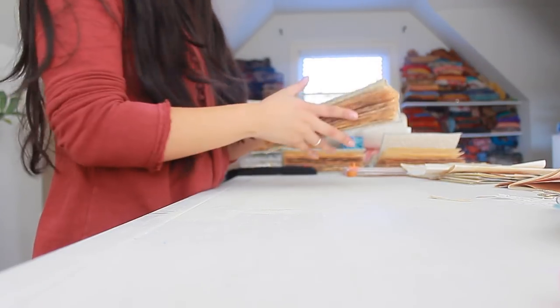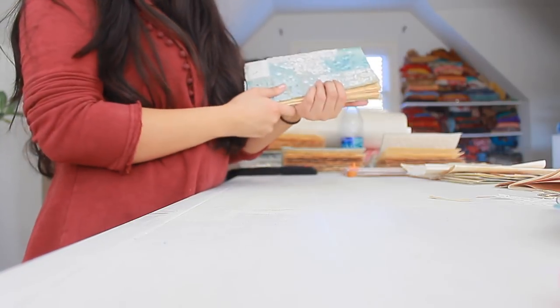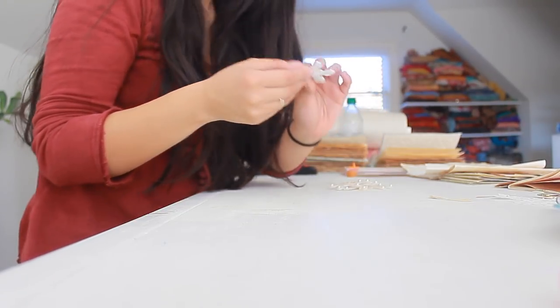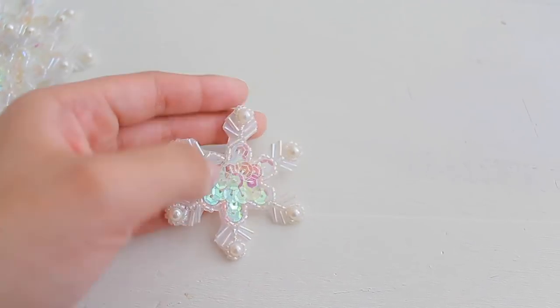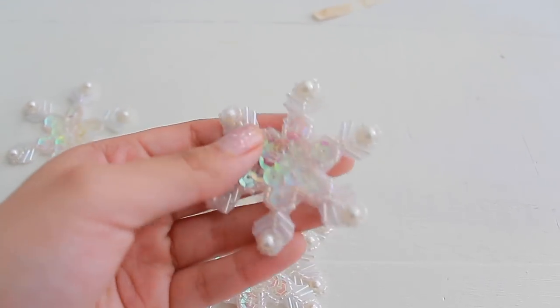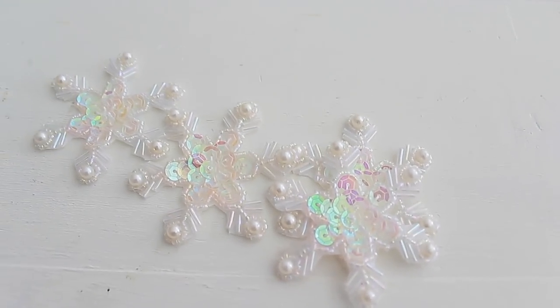I need to start decorating the pages with papers and fabric, and this is one of my favorite parts of the whole process. So that is what's going to be happening right now. I also got these in the mail today. Can you see them? They're absolutely beautiful. So these will actually be in the journals as well, and is some fabric bundles that I'm going to be creating for next week. Really beautiful. All right, let's get back to work.